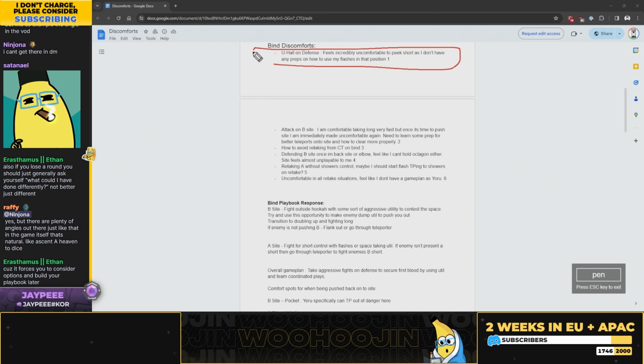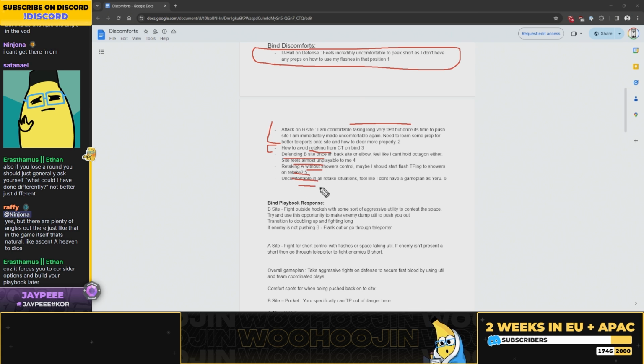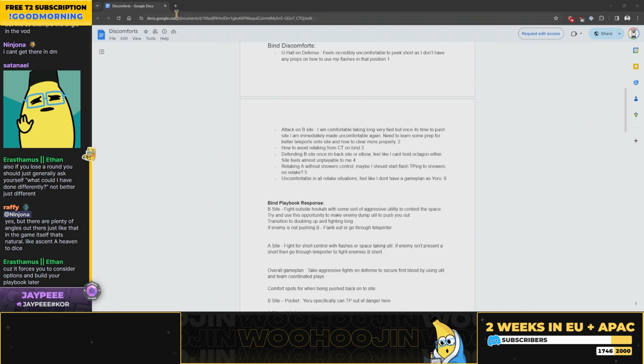U-Haul on defense, feels uncomfortable peeking short. Don't have prep on here, I use my flashes. Attack on B-site, uncomfortable taking long quickly. How do I avoid retaking from CT on Bind? It feels awkward. So he's just listing things that feel bad. And now some of these things are unavoidable. The enemy team has outplayed us.